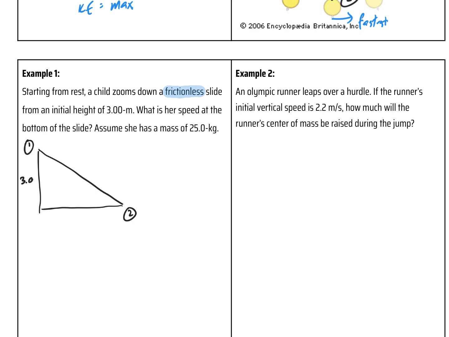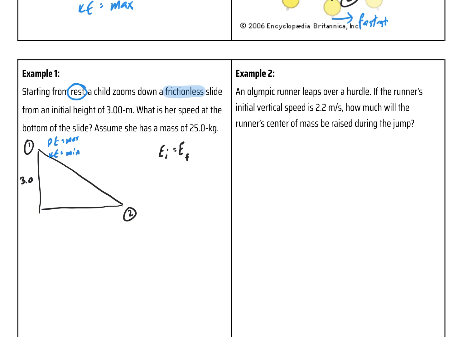We could do a lot of forces and dynamics and kinematics and all that. But what's cool about this is conservation of energy allows us to cheat a little bit in terms of the kinematics. First thing we need to realize is that the initial energy of the system is equal to the final energy of the system. At position 1, potential energy is at its maximum and kinetic energy should be at a minimum. From rest, that initial kinetic energy is going to be 0.